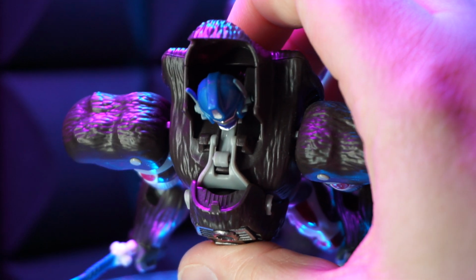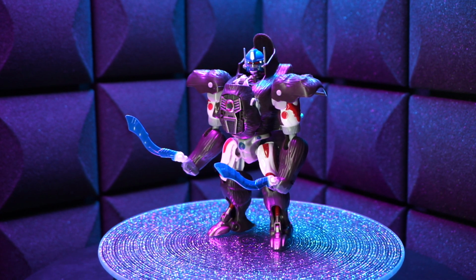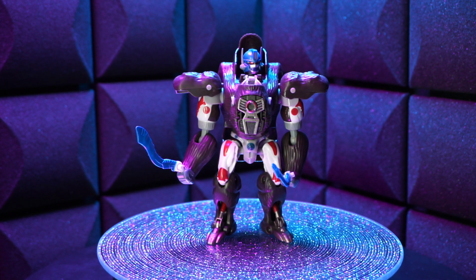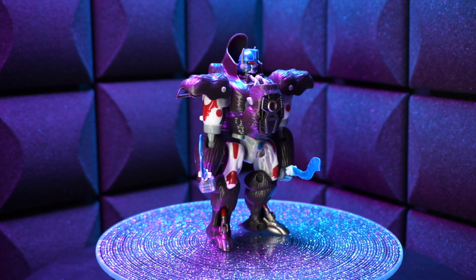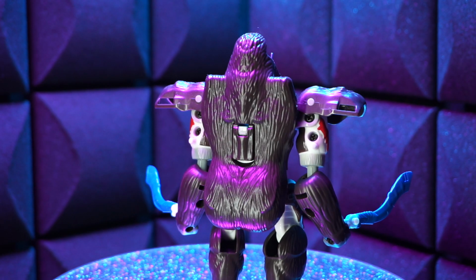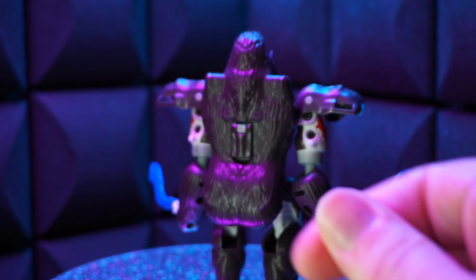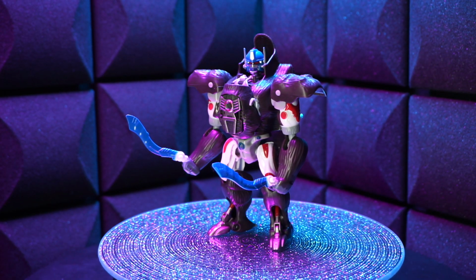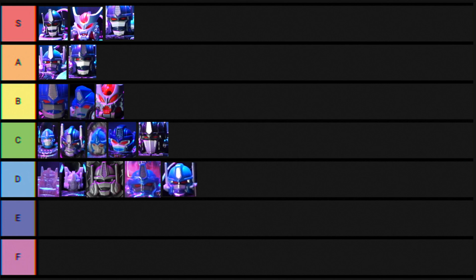His head is on a very strange joint. He's also kind of red. I don't know. He's not gray. He's not black. It's a very strange color for the fur. But if you want something in scale, a small primal, I'm sure this would tickle your fancy. Paint's fine. He does feel kind of oily. And I don't like that. I don't like my toys to feel like they're off-gassing in my hand, you know? Some kind of leaching situation. Not for me. I'm going to put him at a D tier. He's a little bit worse than just fine.